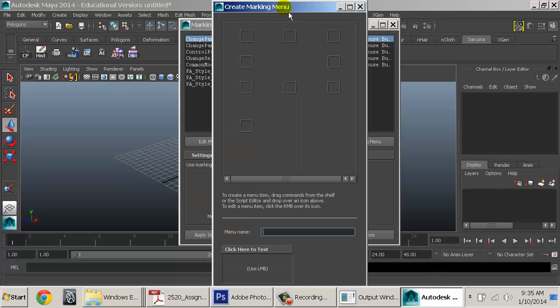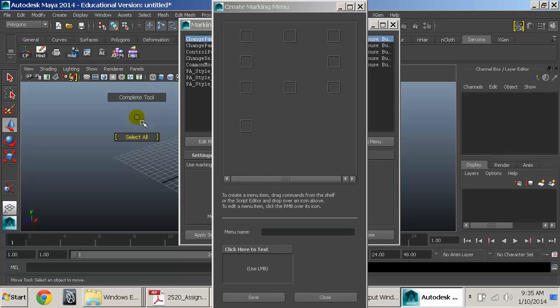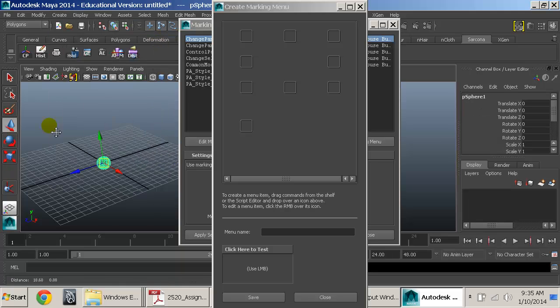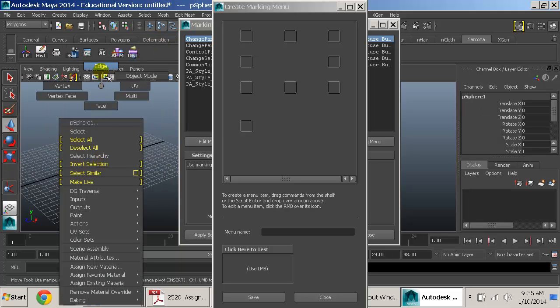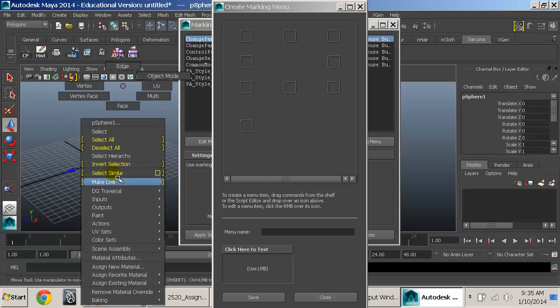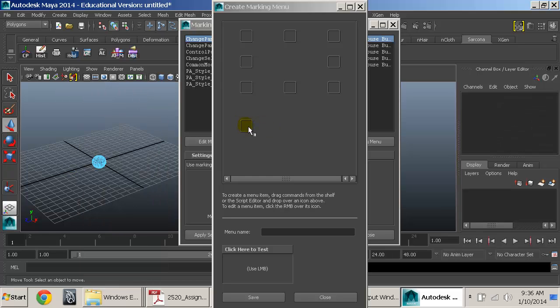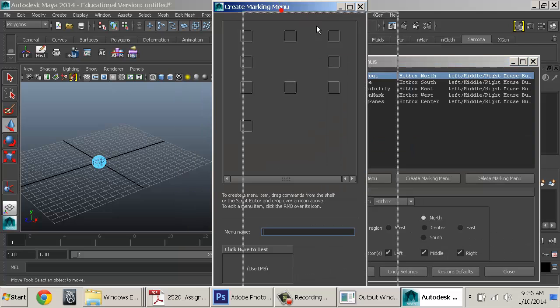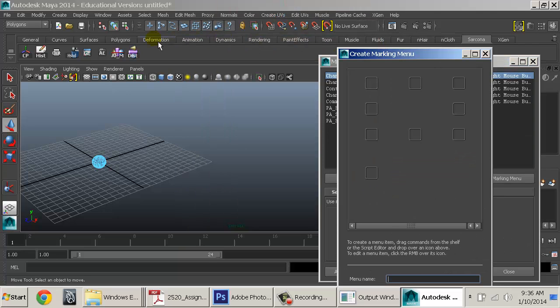Okay. Now this marking menu that I'm creating is basically going to be like the right click thing here, like that. Or let me actually create something so you can see it better. Like this. Okay. So all these little areas that are here are all of these things. And this little sliding thing here is this thing here. Okay. So I'm going to scoot these over. I'm going to go to the polygon tools.